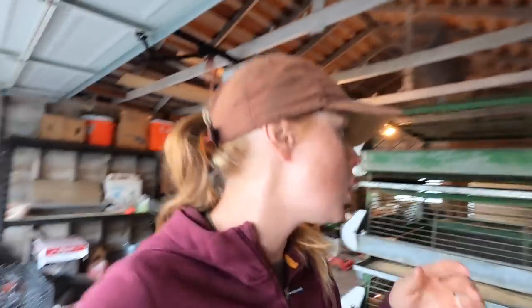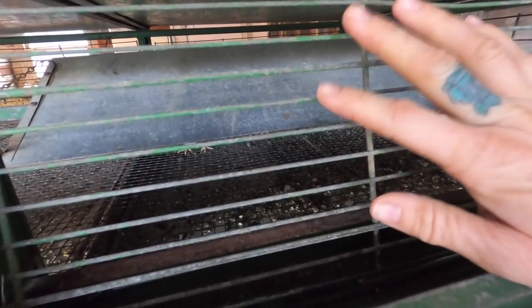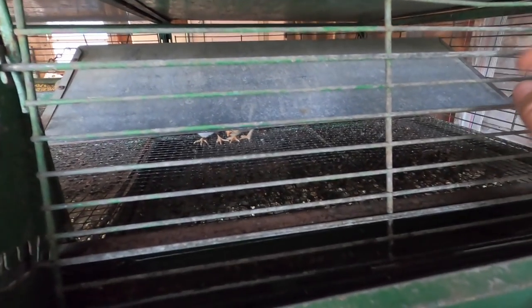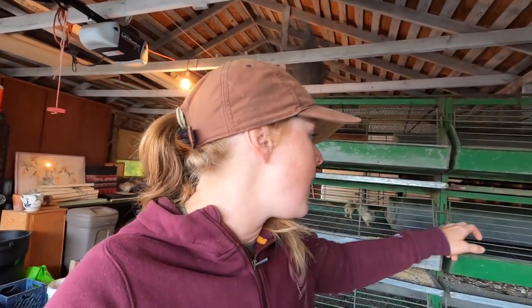I recently got asked if I have a heat lamp. So this right here, that metal piece in there, that's actually the heater. It puts off no light. Heat lamps aren't terrible. They're not the best thing, but this helps them sleep better because there's no light. Also, they say heat lamps can cause fires. I mean, plenty of people use heat lamps, but you definitely need to just know what could happen and to be very careful.